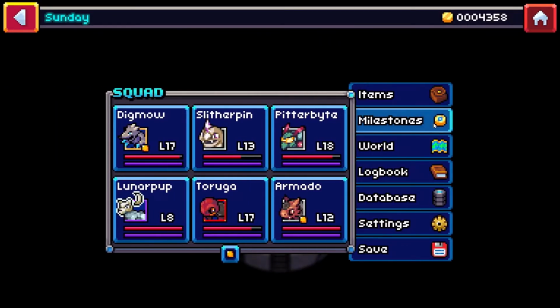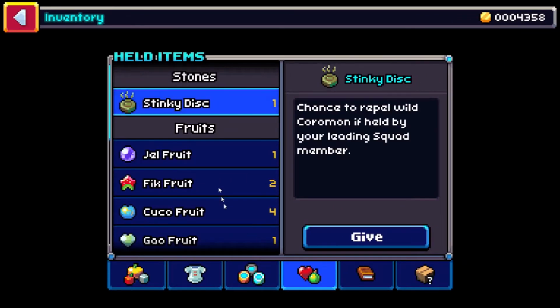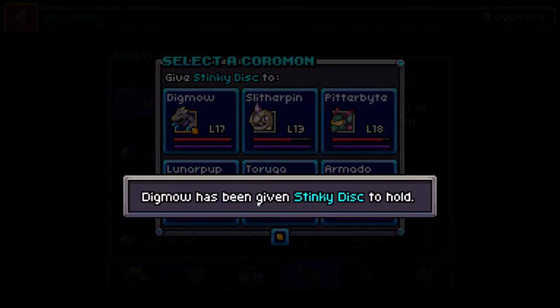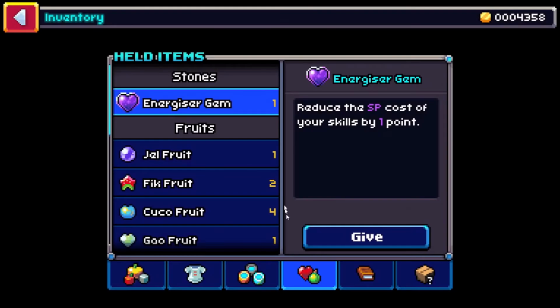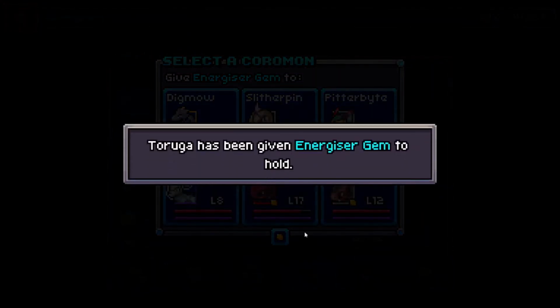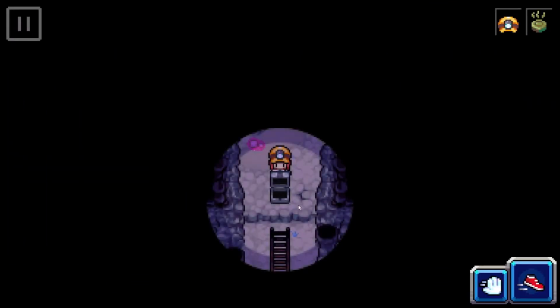So I'm actually going to use one of those stinky scents. We got the stinky disc. A chance to repel. I don't know that it does much, though. Yeah, let's switch that out. And then, hold on. Let me give that, the Energizer, to Taruga. Alright. Let's see if that helps me out any.